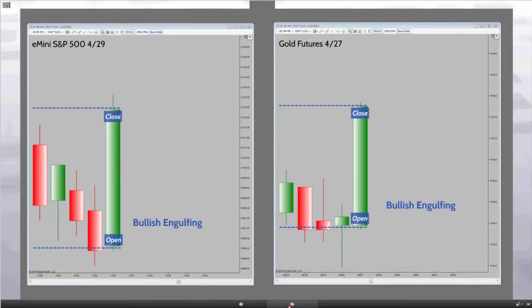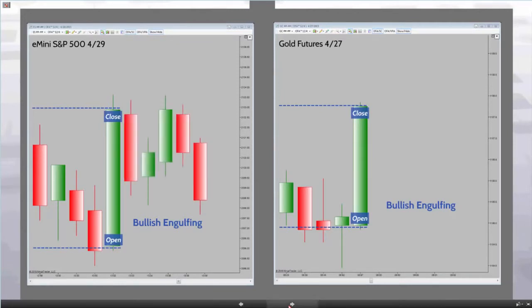Does either one of them appear more bullish than the other? I mean, I realize these are small segments of a chart, but if all things were equal, given the data that we have right here, does one stand out as a better setup? Well, I can't tell the difference, so let's just see what happens. The ES trade backs down and it forms a range, while the gold trade breaks out and rallies higher.